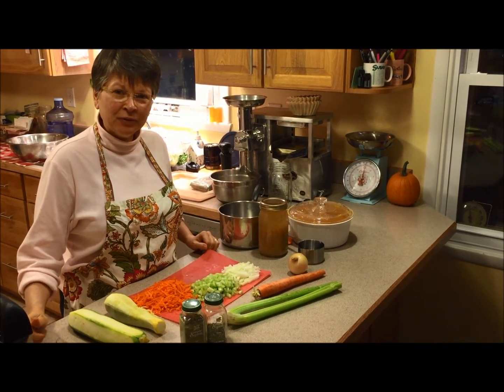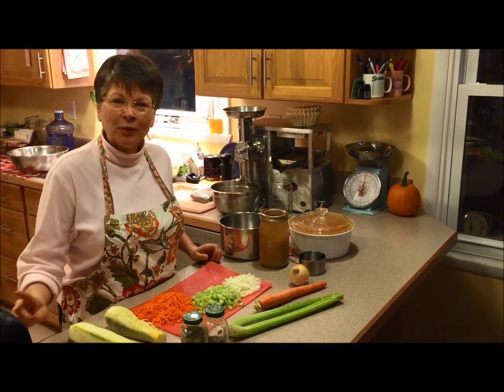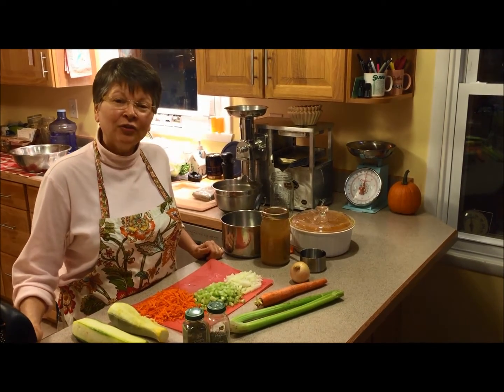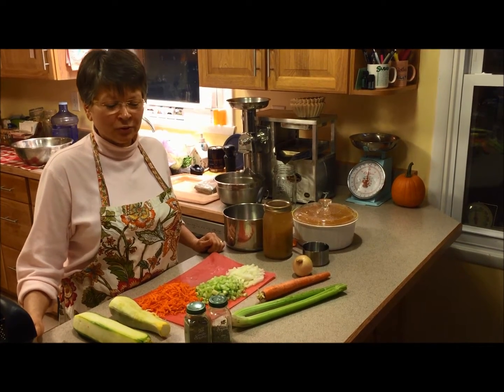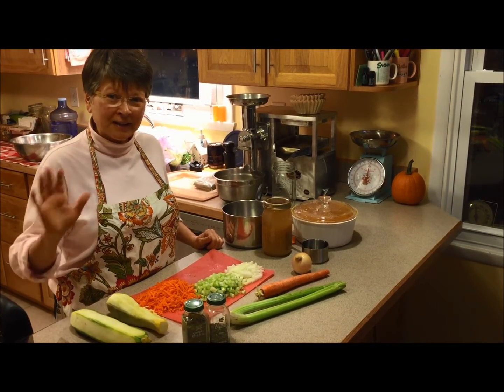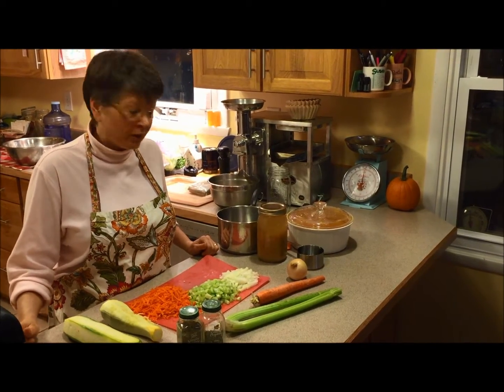I'm finally going to share with you my favorite new soup. And this soup is called, oh, I don't have a name for it, I'm working on that, but it's a chickenless noodle soup. It tastes like chicken noodle soup without chicken and without noodles, but it's really good, and I've had it like 3 times now, and I've decided I have it to the point where you'll enjoy it too.